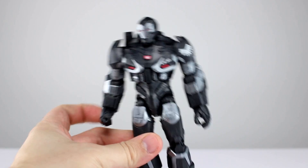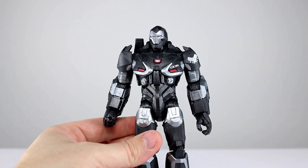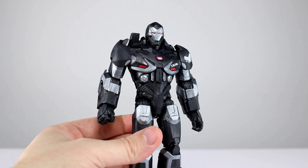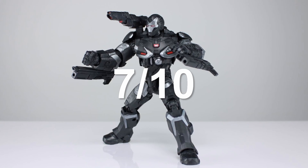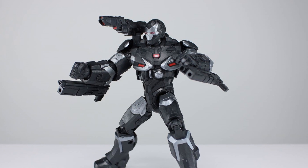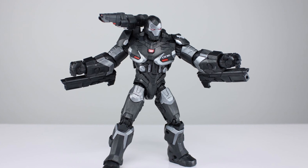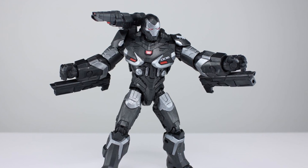It doesn't do anything well enough to convert anybody to liking it if they don't already. Really the best thing about this figure is the head — it's really nicely done. The rest is all just pretty average; nothing great, nothing too terrible. I'm going to give it a final verdict of seven out of ten. It's in the mediocre field of 'better than bad' — a five would mean it's not good or bad, but this figure is not bad, just not super good, so therefore seven.